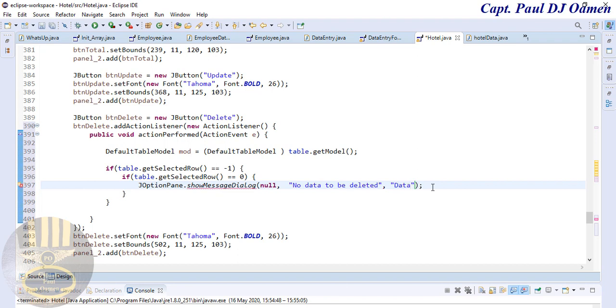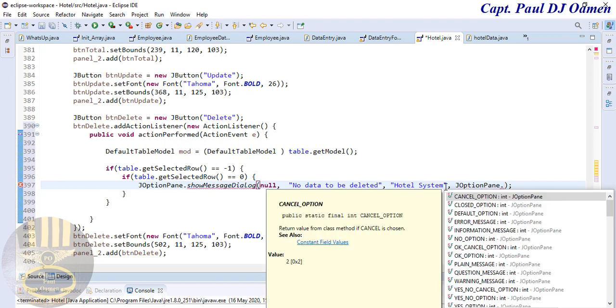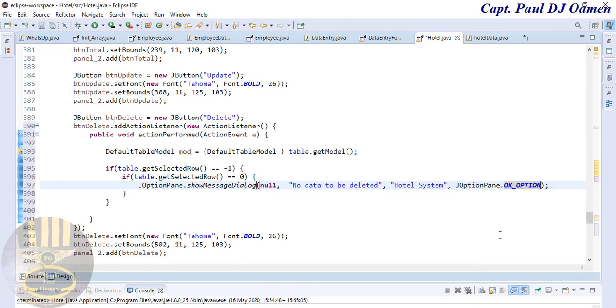This hotel is actually hotel system, comma, and I'm just going to put option, let's say comma, option dot okay option here, right, and that takes care of that.